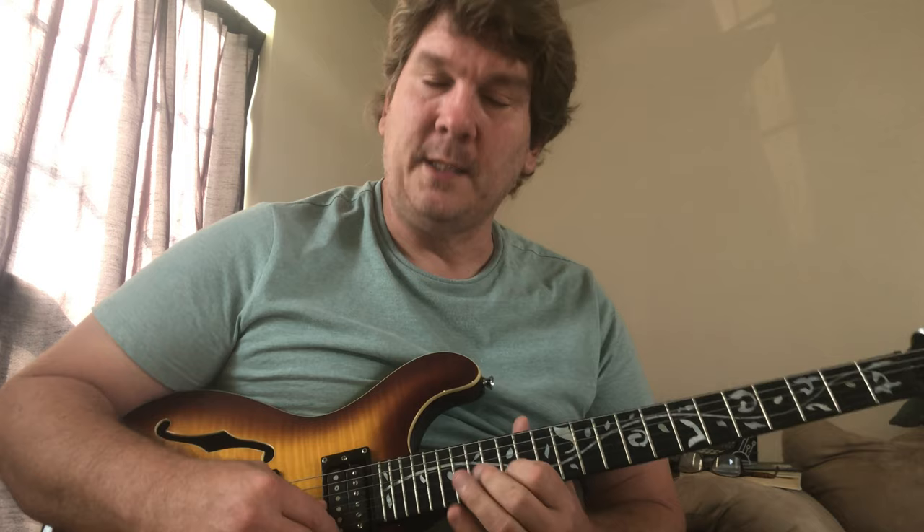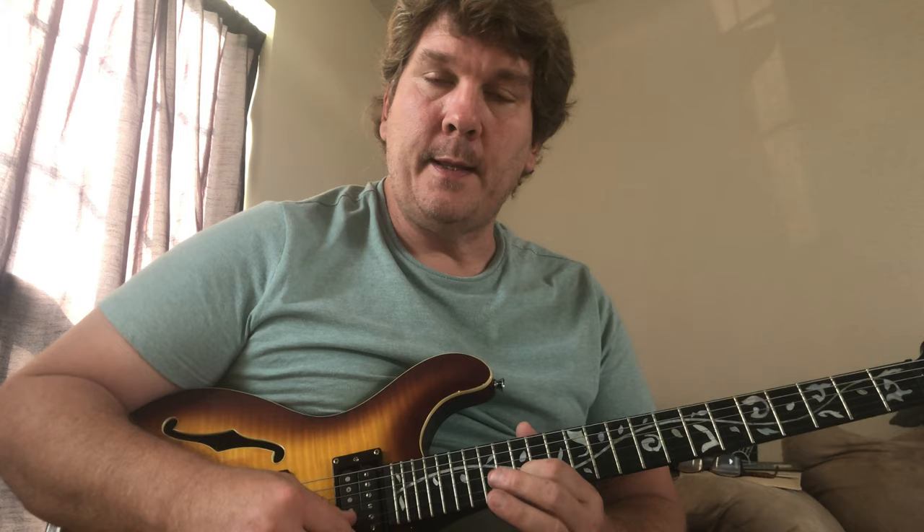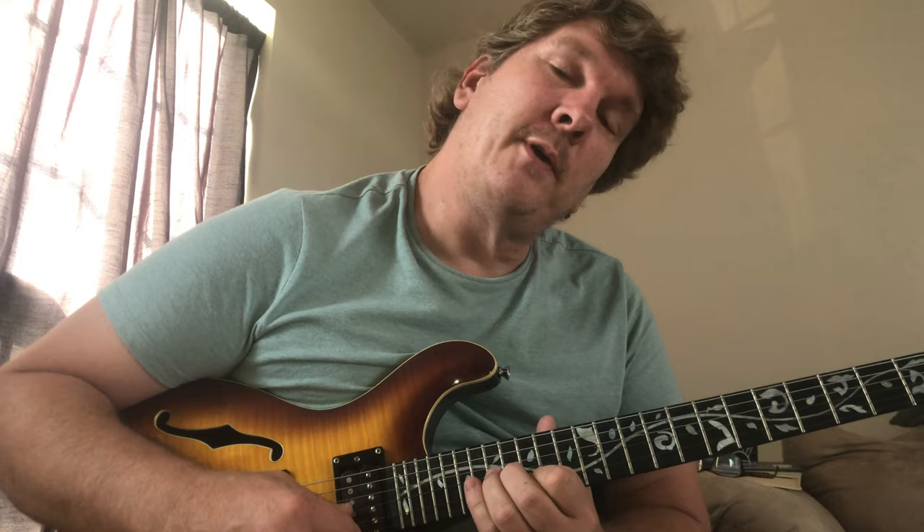It might be this one too — just another common bend. You're playing this on your B string and your G string. Your index is on the B string, then you just bend up with your ring finger until the notes sound near the same. You're doing some kind of bend like that right at the beginning. They may be going beyond the same pitch — if you bend it up too high, it sounds kind of cool too.